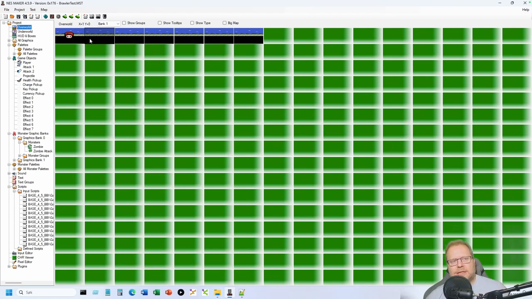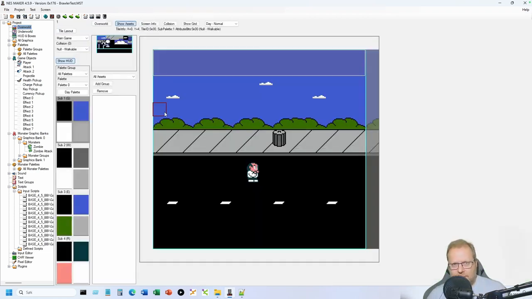The other thing that's changed from the default Brawler module to this one is that, like with every module in the BBI module setup, I've moved the do load screen 16 to bank 16, which means that we have more space for custom code, or it's easier to add custom code. And because I did that, I also added animated tiles.